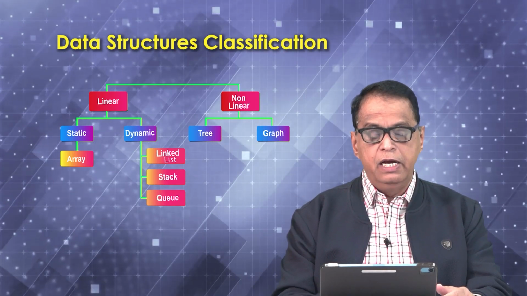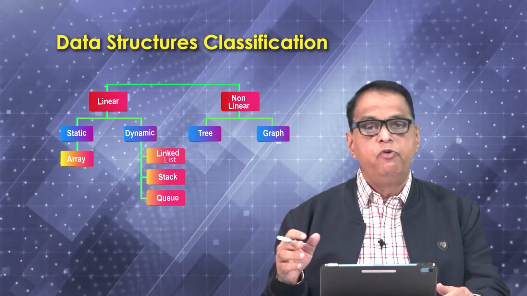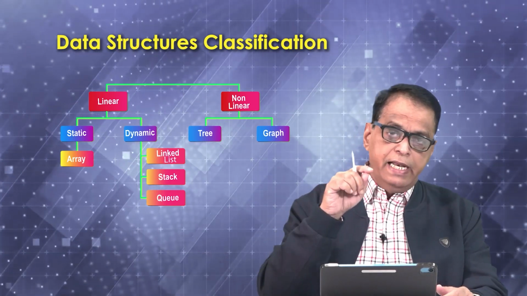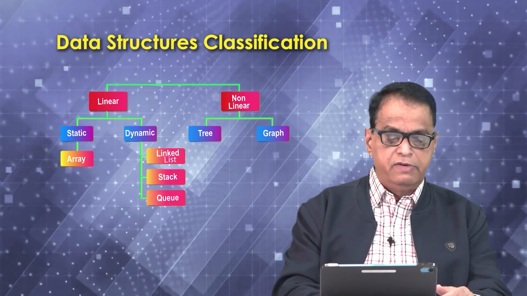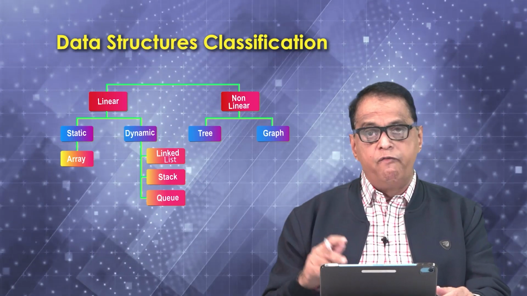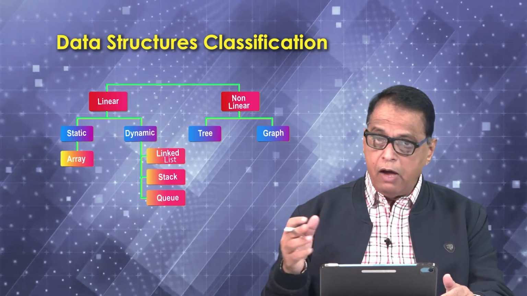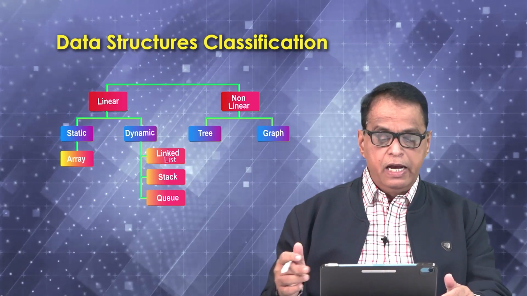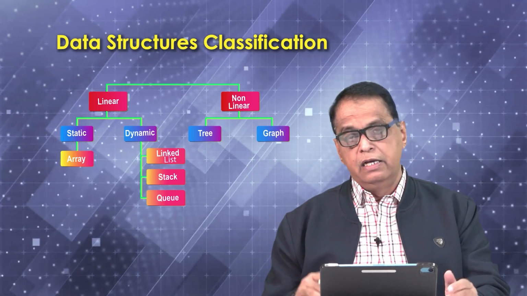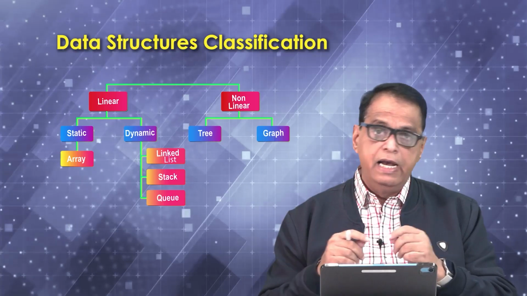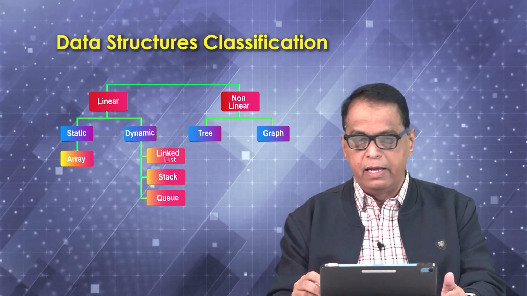And dynamic means it normally goes on changing, that is, its size goes on changing, and therefore it is called a dynamic. So static is a data element or data structure of which the size is fixed. Say, for example, we can have an array of which the size is fixed, and therefore we call it a static. But we have other linear elements such as linked list, stacks and queues, where you will find that the size is not fixed and it may change or differ, and that is the reason we call them dynamic.